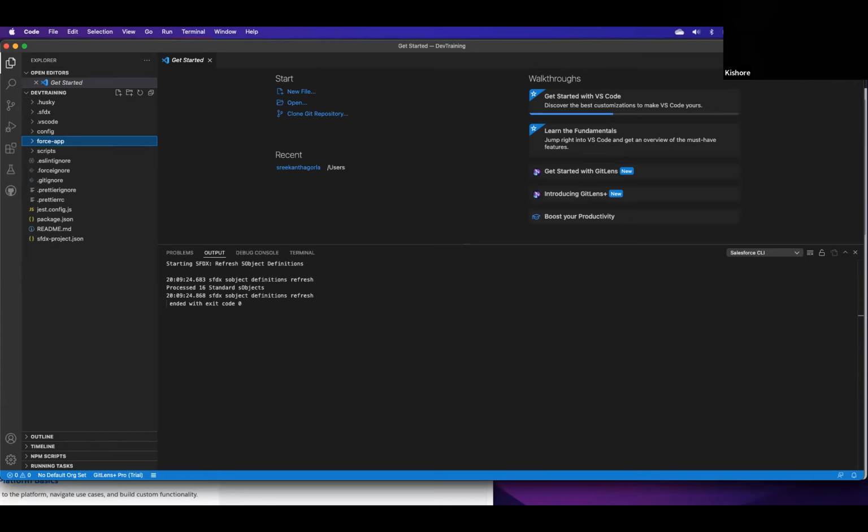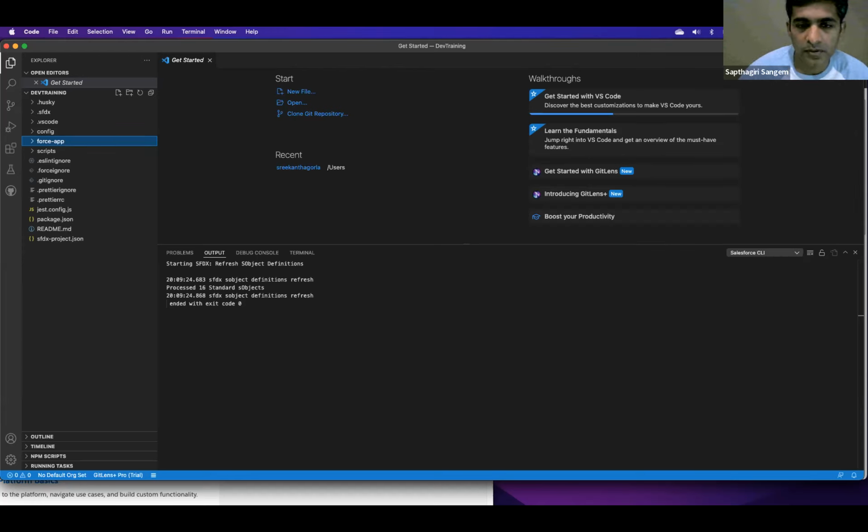Shrikant, before we go there, the reason you picked SFDX project, why did we pick that? That basically says we want to create a Salesforce project. You have two options to create: one with manifest and one without manifest. Both will work.